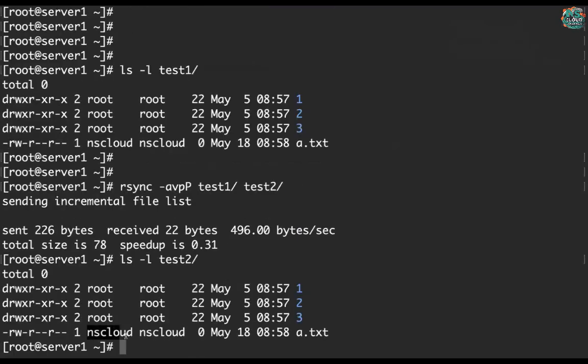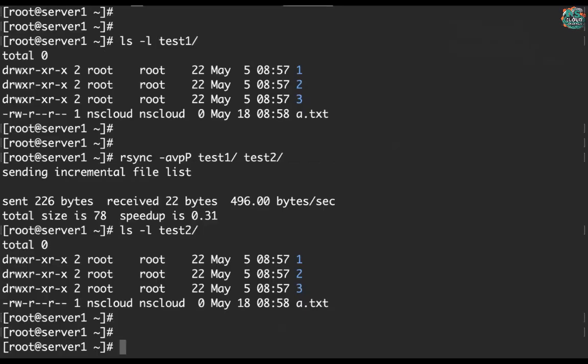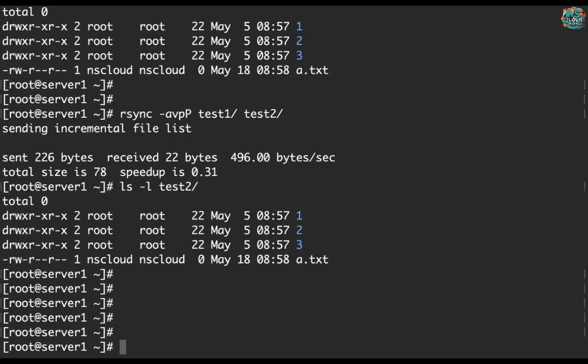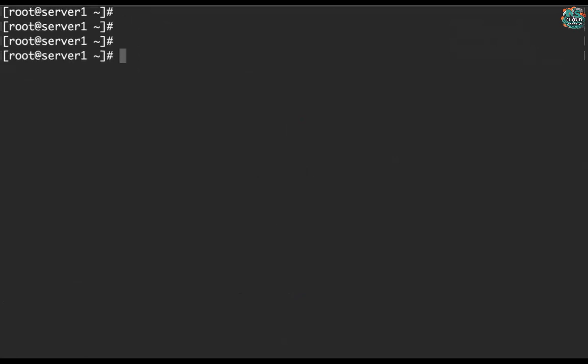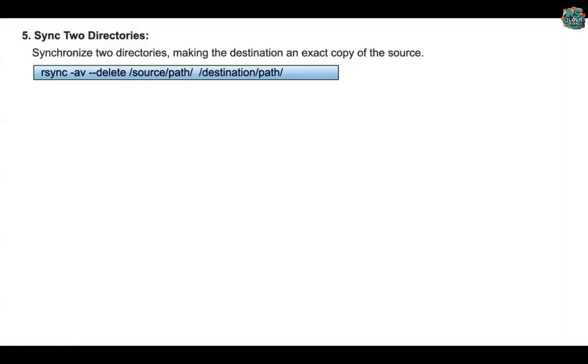See, this also changed. So it preserved the permission. That's called preserving the permissions. All right. But with that user also, it was not synced with that particular user, right? We are using a normal user. That's why it is syncing. But if you want to sync the permission, you have to define capital P also.